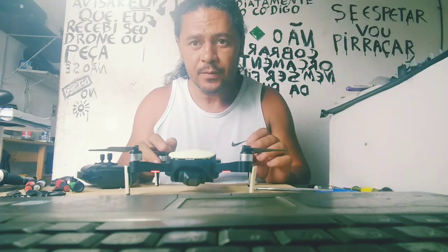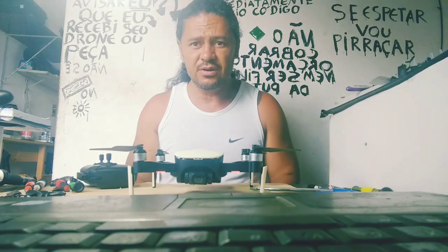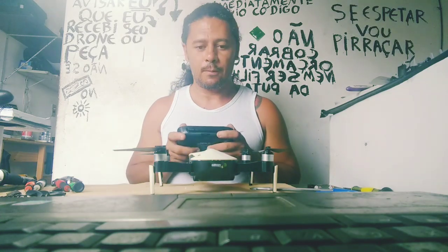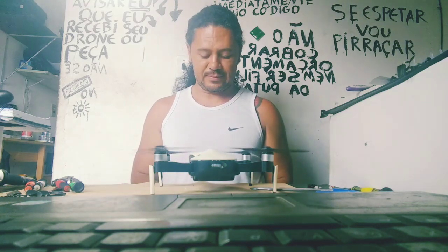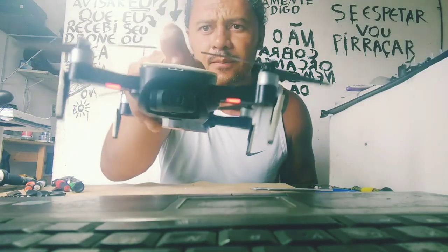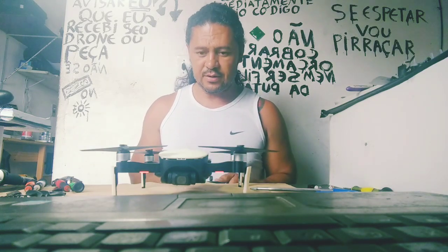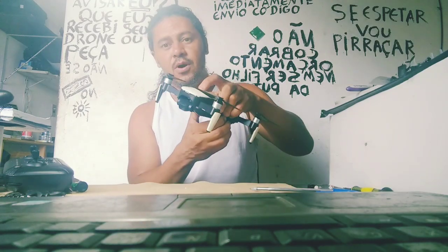It's impossible. Now, the vision positioning is working hard. Look, vision positioning. A fixed light here. And we need to wait for the binding to turn on the quadcopter. Oh, okay. There's no GPS now. Safe. And with a good quality of flight. Now, I will do some repair in the internal part of this quadcopter to make this machine more secure for flight.